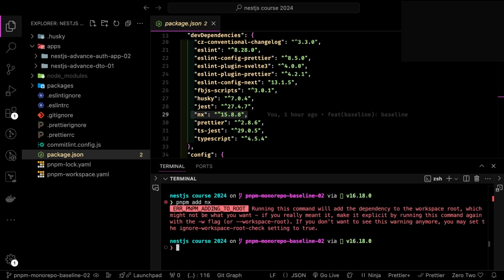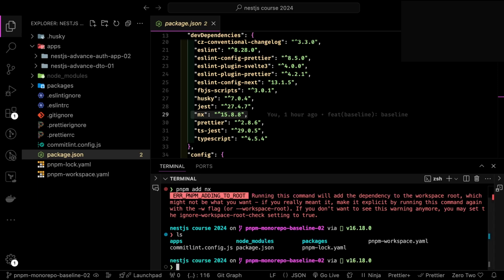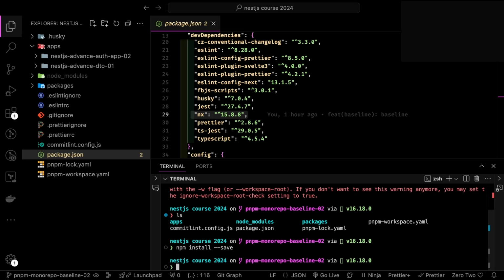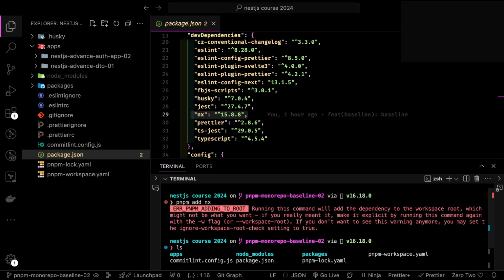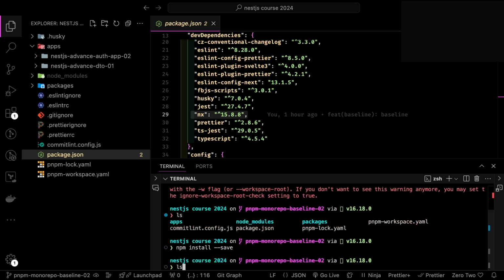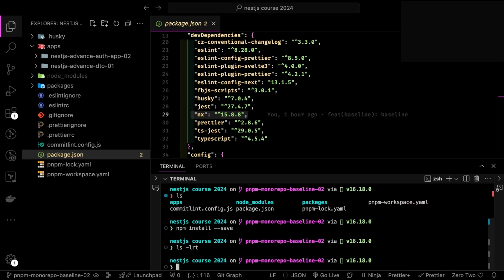Okay, this is not add dependency to workspace root. Where am I? Okay, sorry. npm install, because this is here I need to add a dependency at the root, right? So I think I need to use the flag.